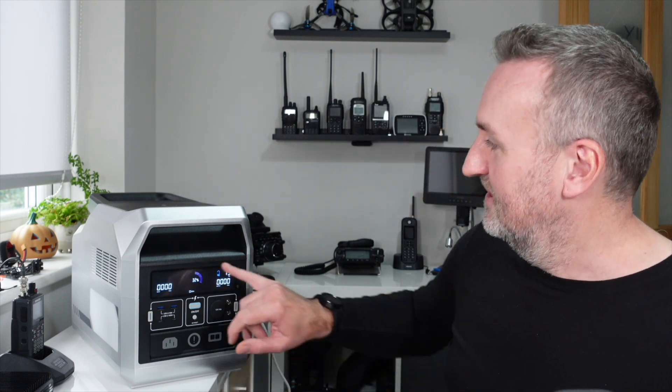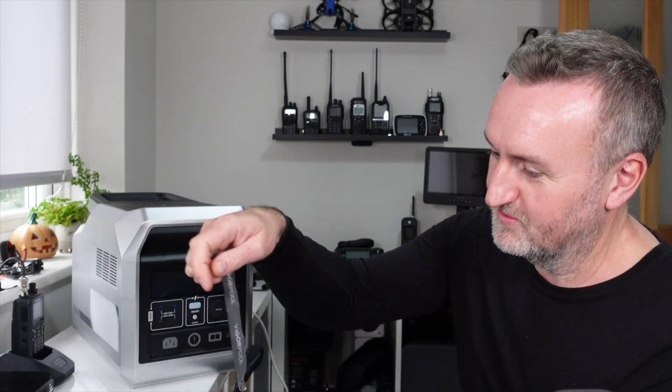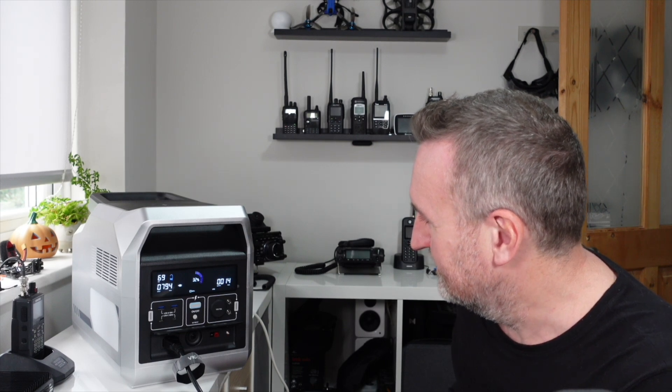That works pretty nicely with no errors - runtime showed about 30 minutes for the fan heater at 32% charge. In the accessories box you get an Anderson to car charging adapter, your country's mains lead, and a Vegapool strap. After plugging in the mains lead, we're getting 700-800 watts input - that's really cool, charging in the right direction fast.